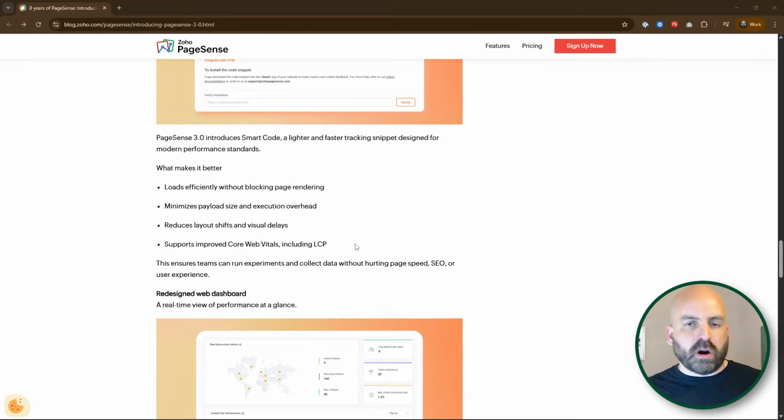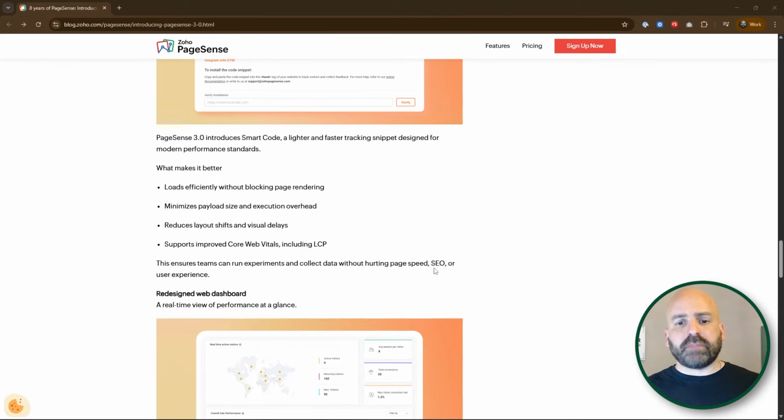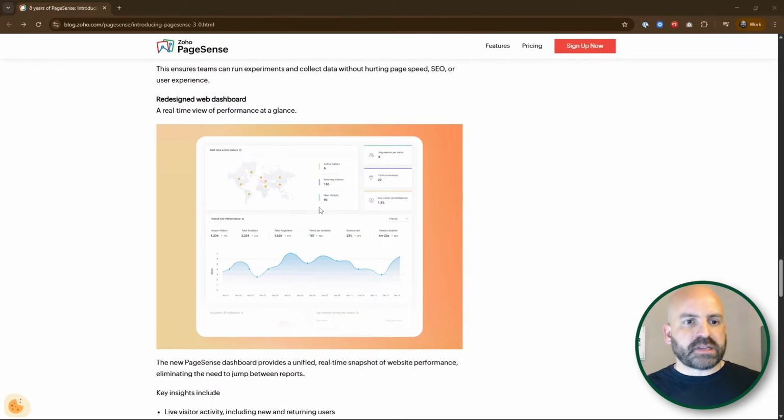I have a feeling too, this will also give us better website traffic analytics and actually track users and visitors more accurately, giving us more real-time data, more accurate data, I should say, in real time for that matter, and reduce page speed, SEO, or user experience impacts it might have had in the past. So I went ahead and installed this, and we'll be taking a look next week on a one week scale to see how accurate it was compared to Google Analytics and Sales IQ and PageSense, if it actually is going to give me real numbers and real data that I'm looking for, at least be a lot closer than it was in the past.